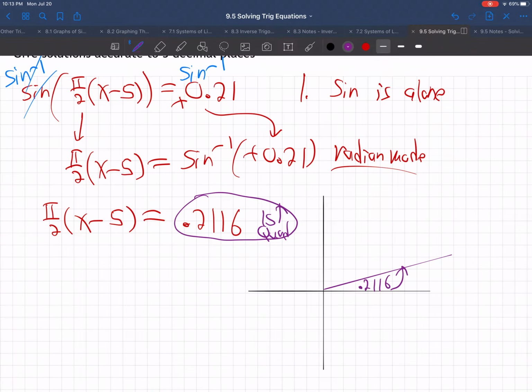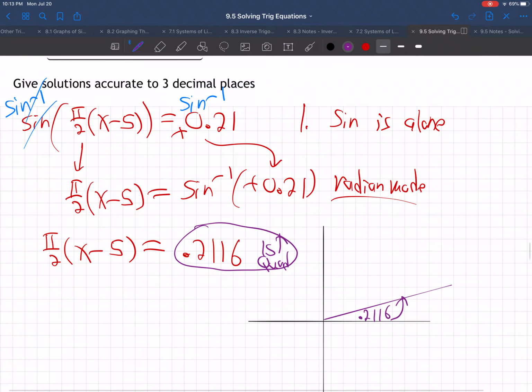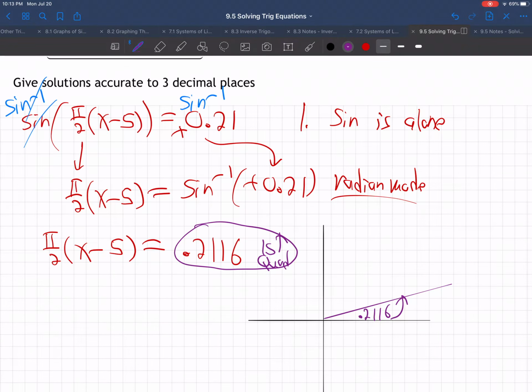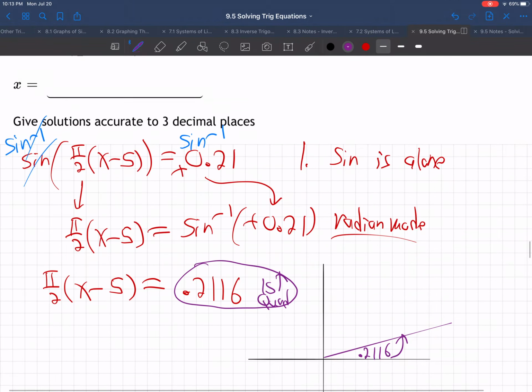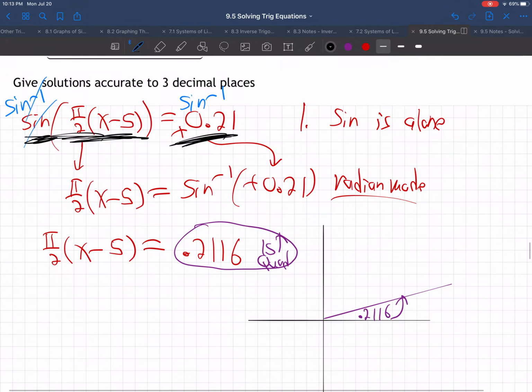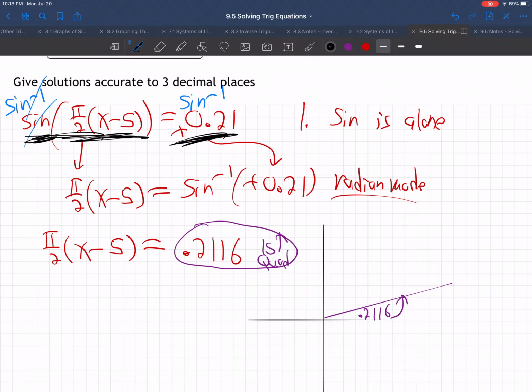But remember what we're trying to actually do here. We're trying to find, remember what the original question was back here before we started messing with it. It was sine of some angle is positive. Before I did sine inverse or any messing around, it was sine of some angle is positive. So we got to know, where's sine positive? There's going to be two quadrants. There's always two quadrants. All students take calculus, right? Remember where the trig functions are positive.